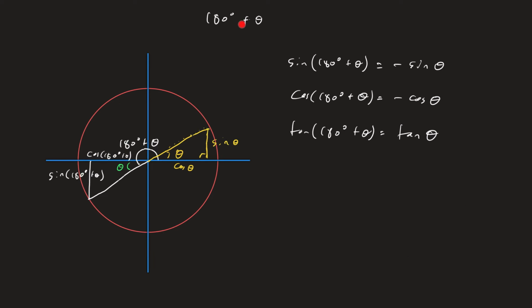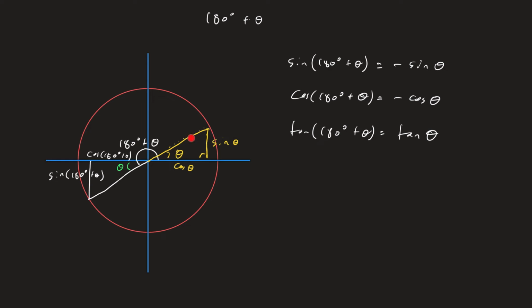A similar thing for 180 plus theta. Here's my triangle with an angle of theta. For my triangle with an angle of 180 degrees plus theta, then the relevant coordinates in terms of defining sine and cos are the xy coordinates of this point right here. But if this has got an angle of 180 degrees plus theta, then the angle here is just theta. Because again, a straight line has got an angle of 180 degrees if you go round it like that. Once again, we see we've got the same triangle here, so the only thing that can happen is that some, or in this case both of the signs, get flipped.